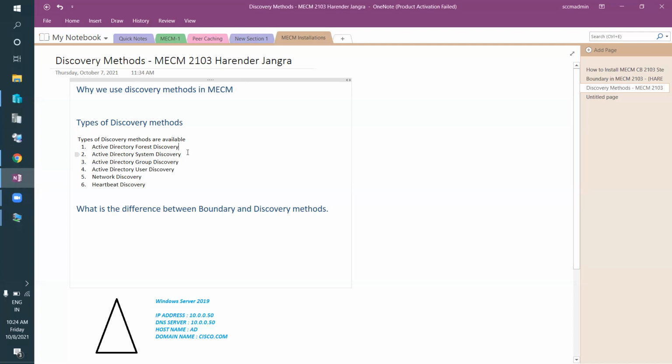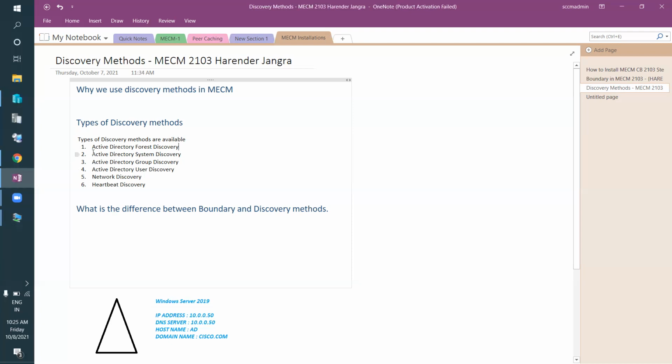It contacts Active Directory and fetches all the information from Active Directory Sites and Services, like how many subnets and sites are running, and then automatically it will create boundaries for you. You don't have to create a boundary if you enable this.